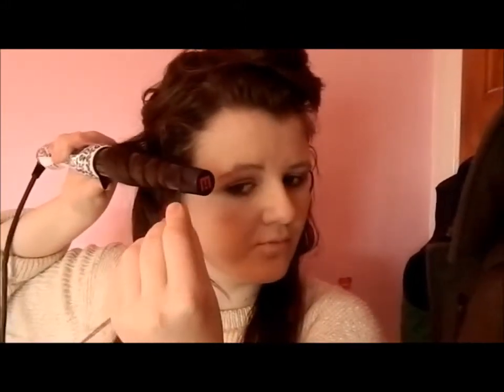I've separated my hair into two parts at the back and I'm taking my Mark Hill curling wand. I'm gonna start with the first section and what I'm gonna do is curl one way first — as you can see, I'm curling inwards. Make sure you keep it a safe way away from your face, but close enough that you can get an actual curl. Then the next part, I'm gonna go the opposite way to the way I curled the first part, to get a different, more natural look.